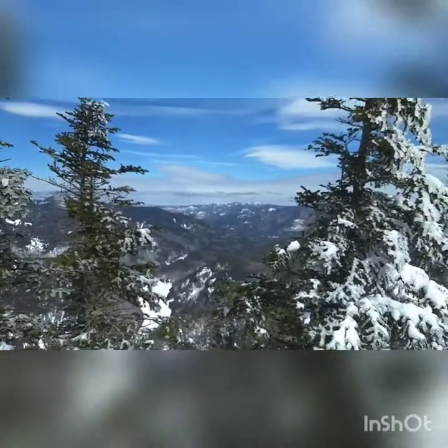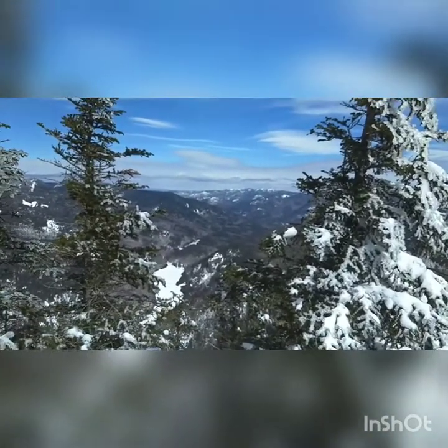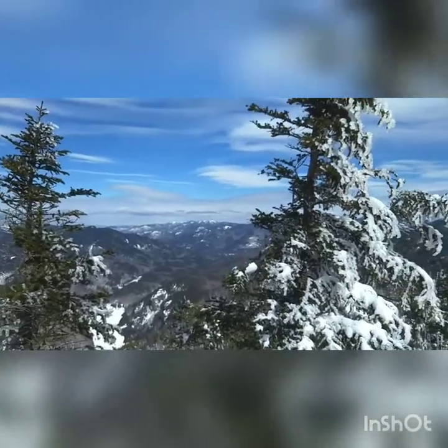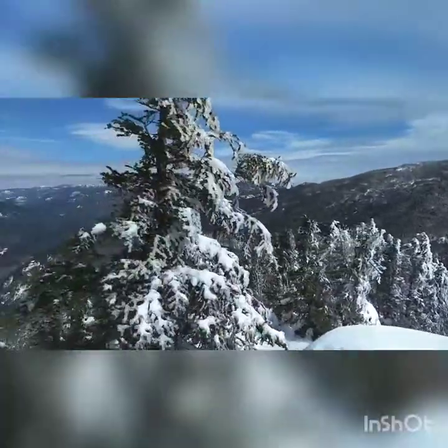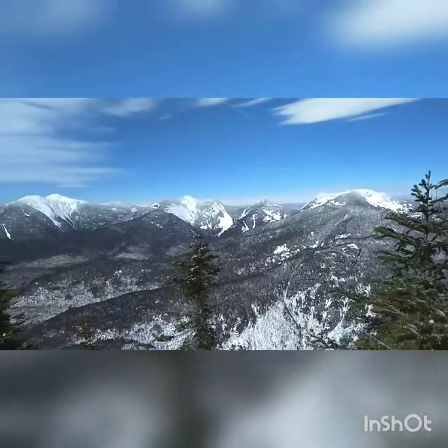Back at Colvin. Noon — took almost an hour to get back here. There's snow clouds coming in from the north. There's Ausable Lake and Indian Head, the rock outcropping to the right. That valley is the valley we came in on — that's Lake Road. Over there past Mark is Nippletop, and to the right of this view is the Lower Great Range and the rest of the Great Range.